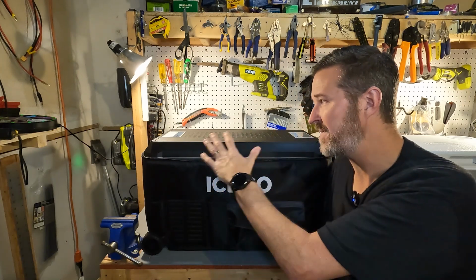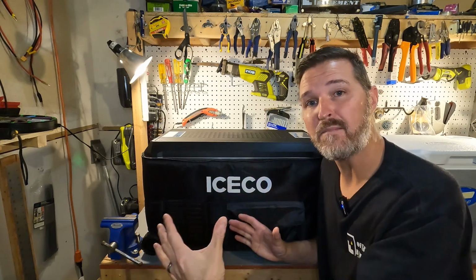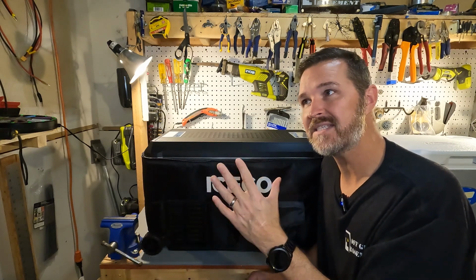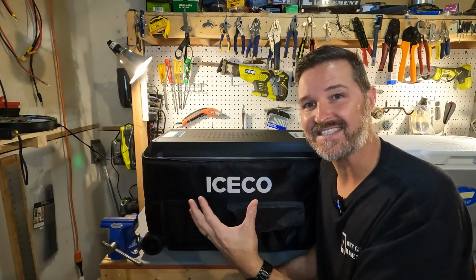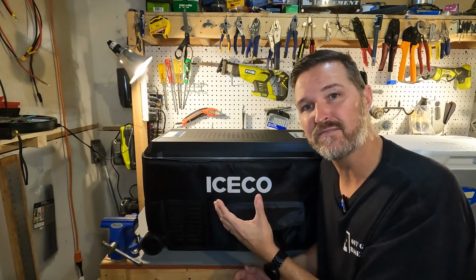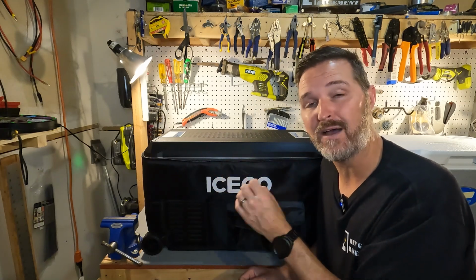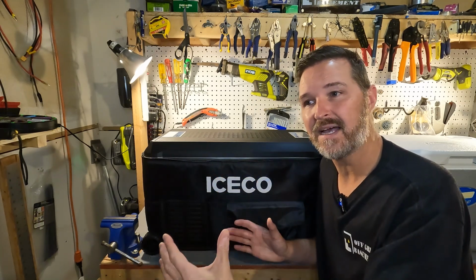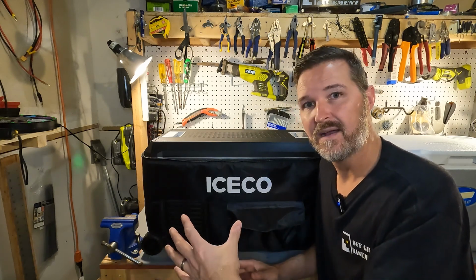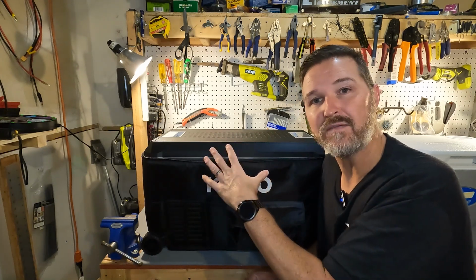When you first open these, they're both empty. And yes, the cooler does look like it has a lot more space. But think about what you're putting in there. The biggest thing you're putting in a cooler is ice. To keep this thing cold for 2 to 3 days without needing to constantly refill the ice, I believe you need 26 pounds. Now, that could take up a half to 2/3 of the capacity of your cooler. With this, you don't need any ice.